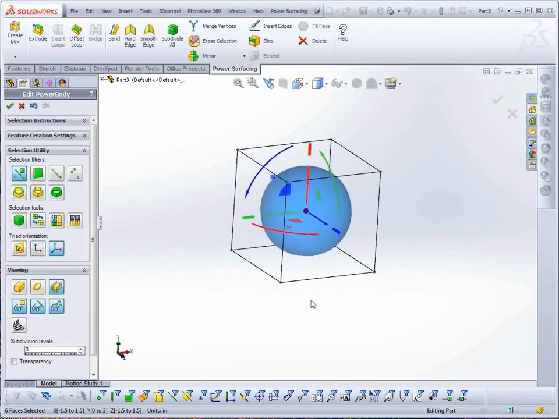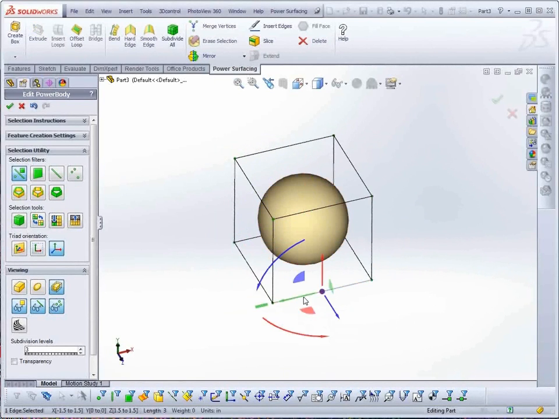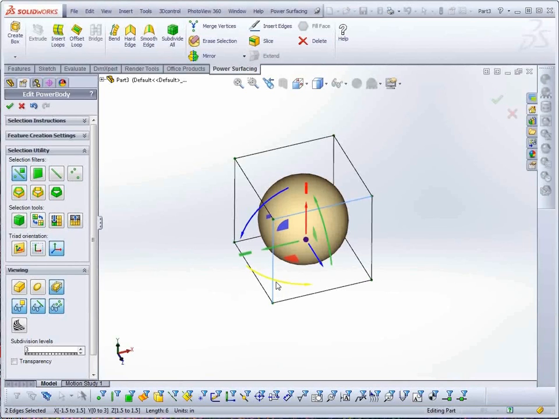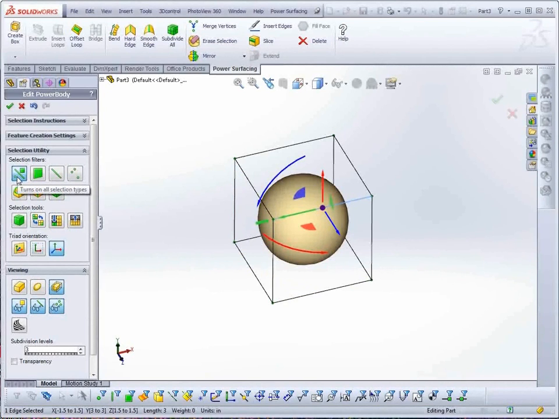Note that as soon as you select an element and hold down the Shift key, you will only be able to select more of the same type. To remove from the selection, hold the Control key and pick. Releasing the Shift or Control keys returns to the Select Any mode.